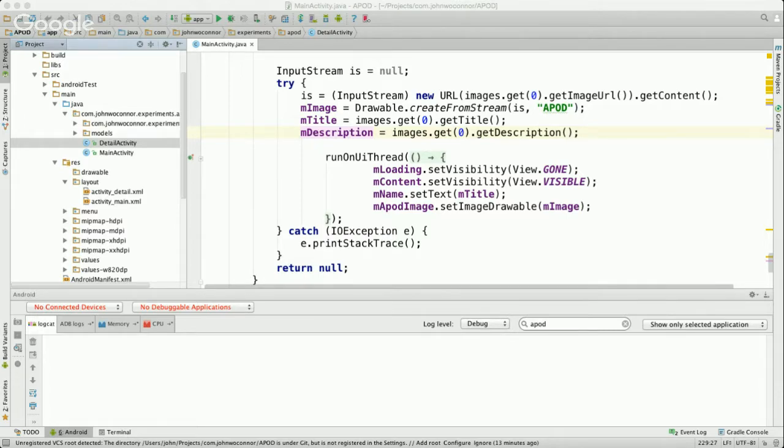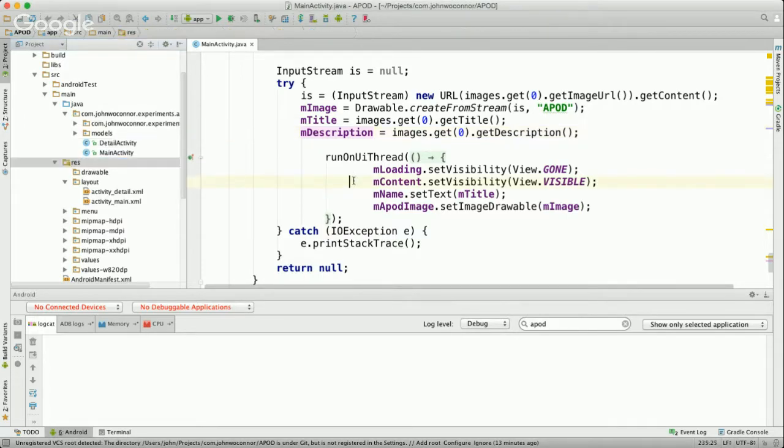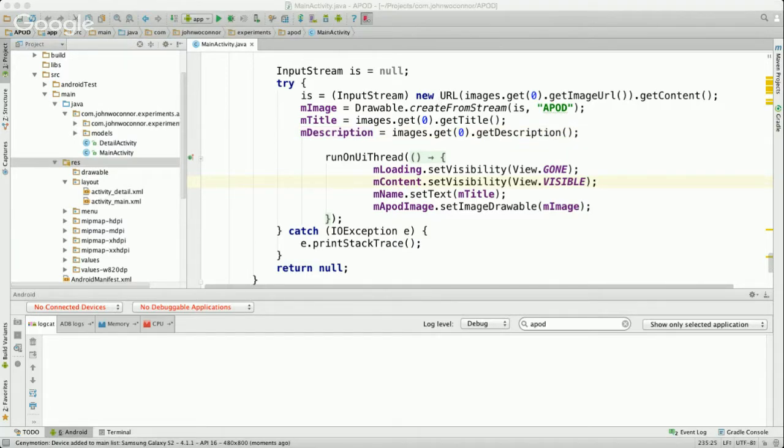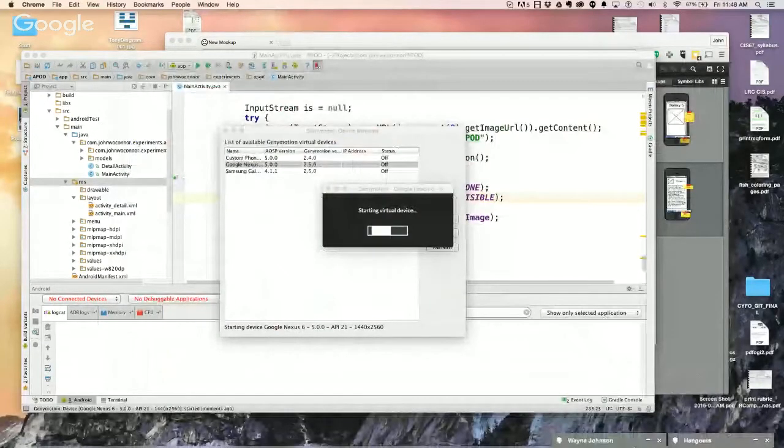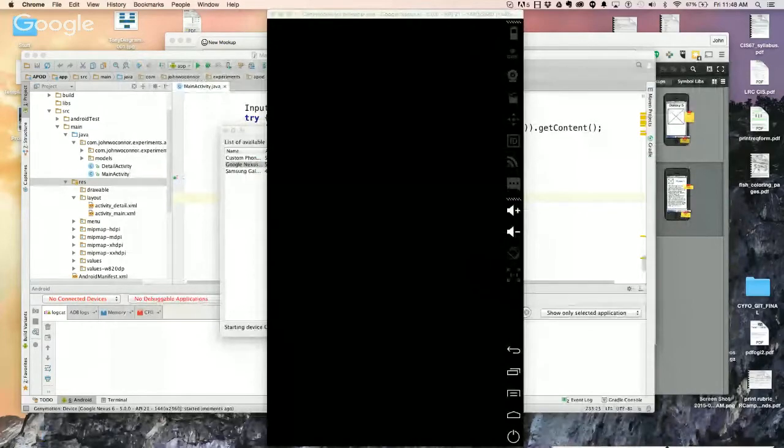Let me see if it runs. Maybe if it runs, we'll keep it, right? How about that? Let's see if it runs, we'll keep it. If it doesn't run, we'll go ahead and ditch it. Let me get us started here with a nice little Genymotion emulator. That'll work. Let's start. I'm going to just share with you guys my entire screen. That way you don't have to think about what I'm doing here. You know what I'll do is I'll move it off to my little side screen here, and that way you guys don't have to see it.